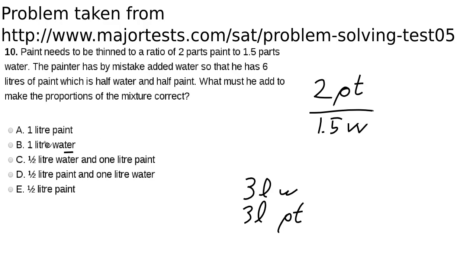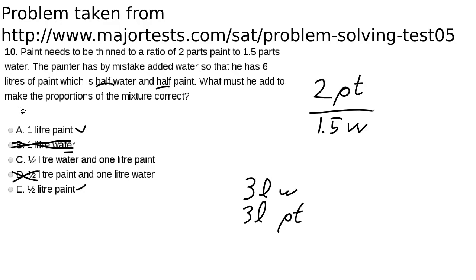And I'm quite certain that this answer is not going to do any good. You can't just add water. I think he should be adding just paint. Although, I guess he could add some water and some paint, as long as he adds more paint. It needs to get more painty, because the proportion should be more painty, but at the moment it's half and half. So he needs to add more paint than he does water. Half a liter of paint and 1 liter of water won't do the trick. He needs more water than paint.